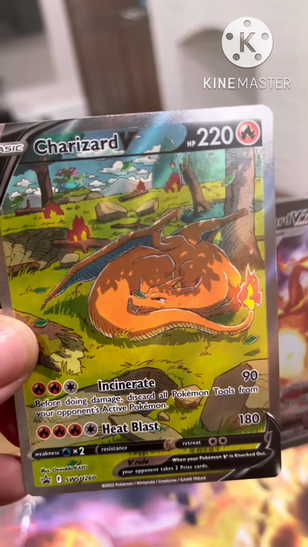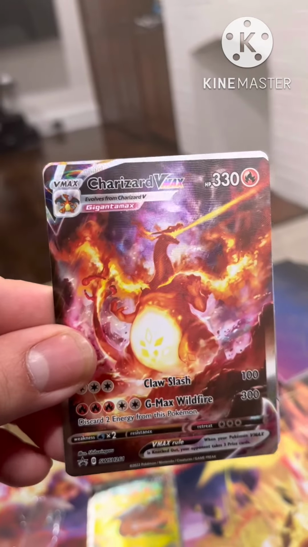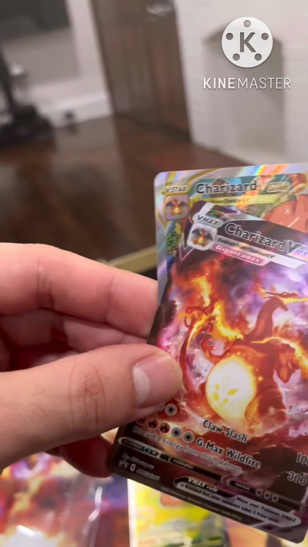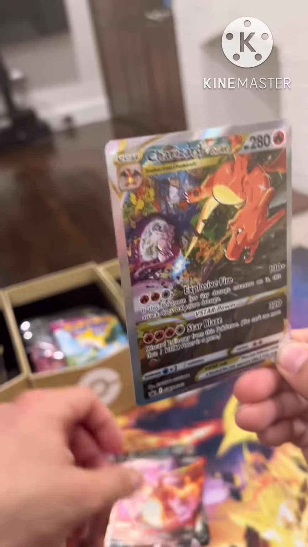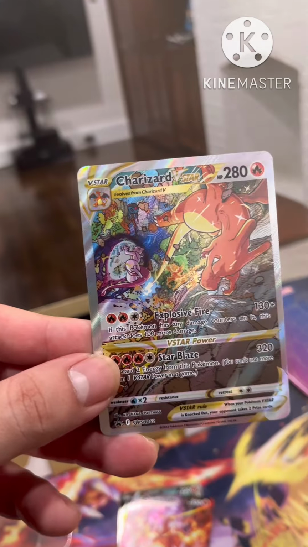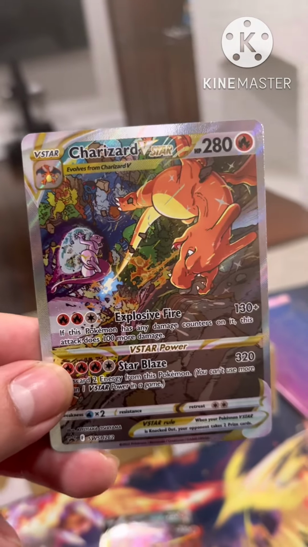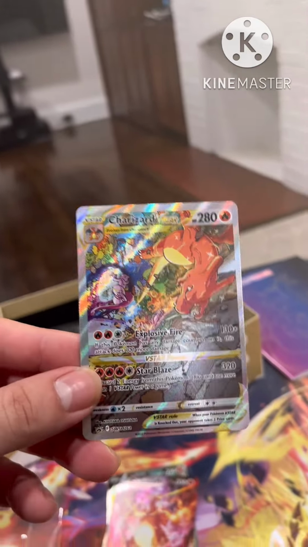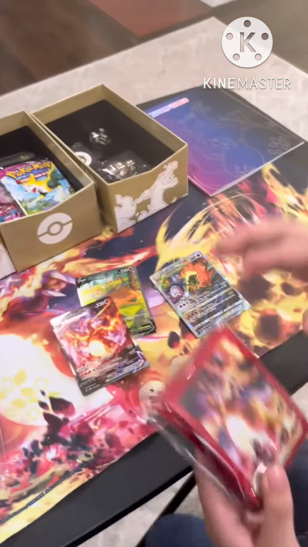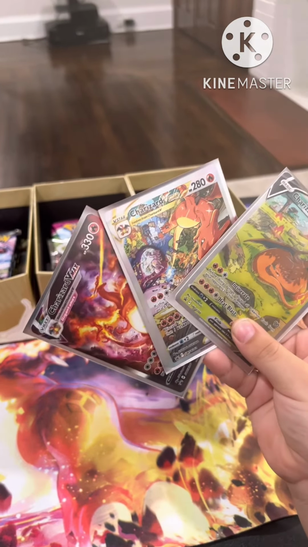Look at that. Awesome. Ooh, look at that. Yeah, the Charizard V Max. Look at that. And the last one, grab it. And we got the V Star. Look how awesome that is. Oh, what do you see in the background? Yep, Mewtwo. Nice. Sleeve. Okay, now it's time for the pack opening.